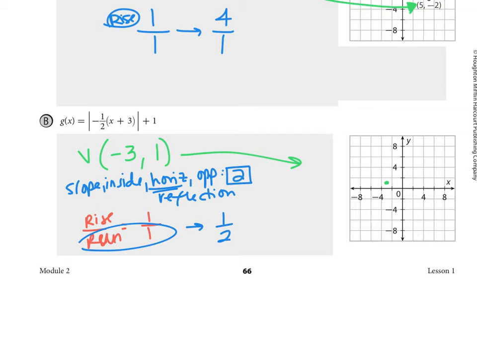And I know it seems like it already said that, but we'll talk about an instance when this gets a little bit different. It doesn't quite work that simply. So I'm going to count that slope. Rise 1, run 2. So I'm going to rise 1 from where I was, run 2. I'm going to do that again just to give myself another point to graph. And then the same on the other side. Ooh, if I could count correctly, rise 1, run 2 backwards, rise 1, run 2 to the left. And that's going to create this V shape, which is definitely wider than it was before. That's an example of a horizontal stretch, which is exactly what we said that 1/2 on the inside would mean.